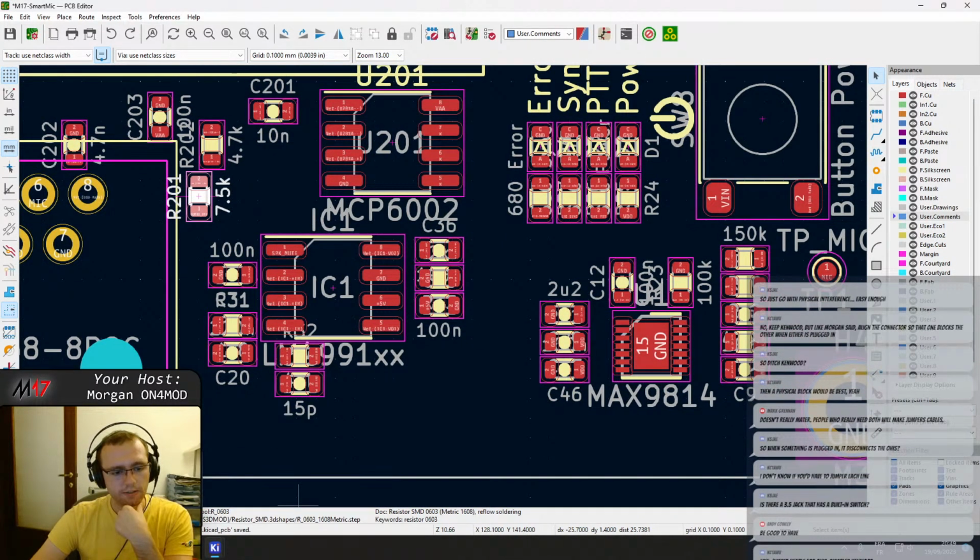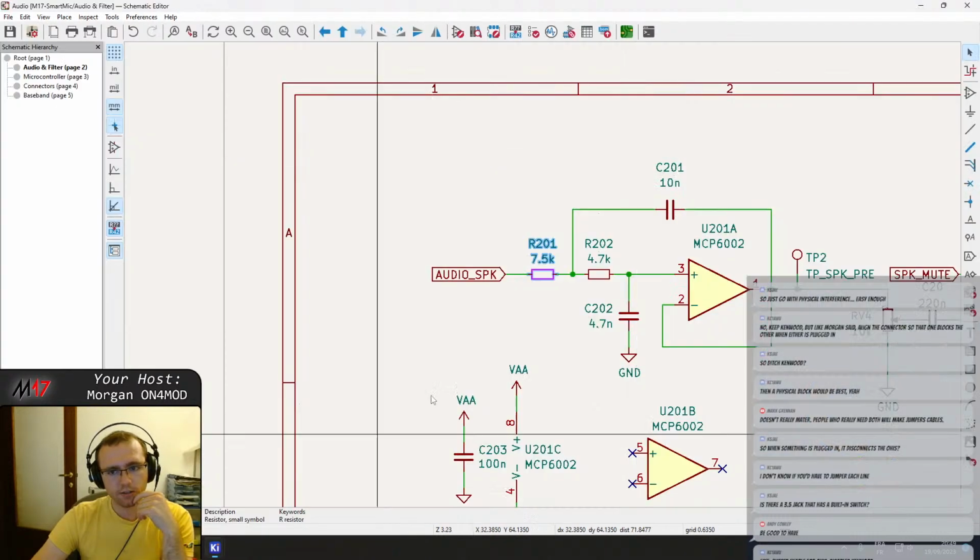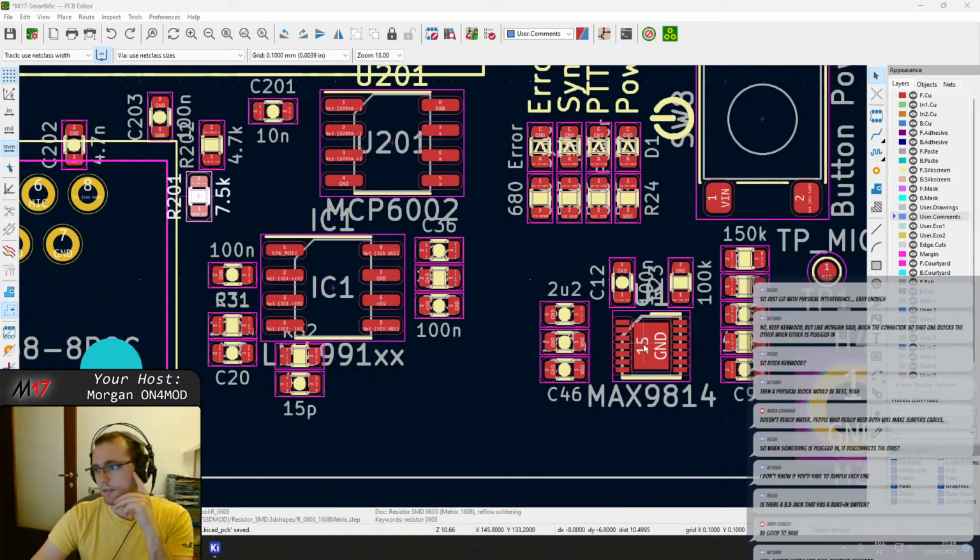Okay, I'm going to need the schematic on the side so that I know what I'm dealing with. So this is the microphone speaker.